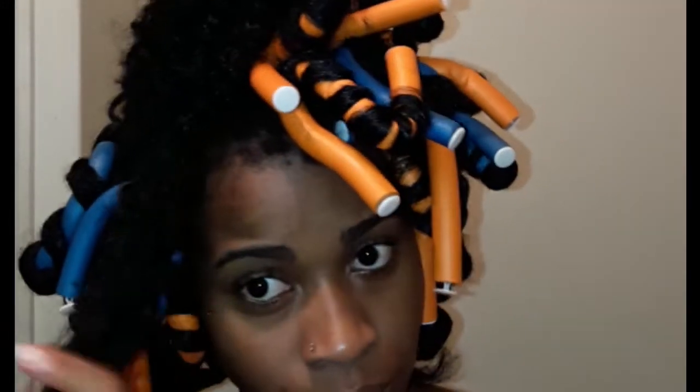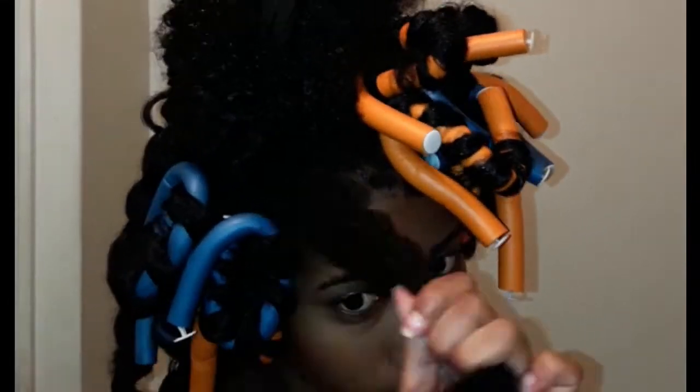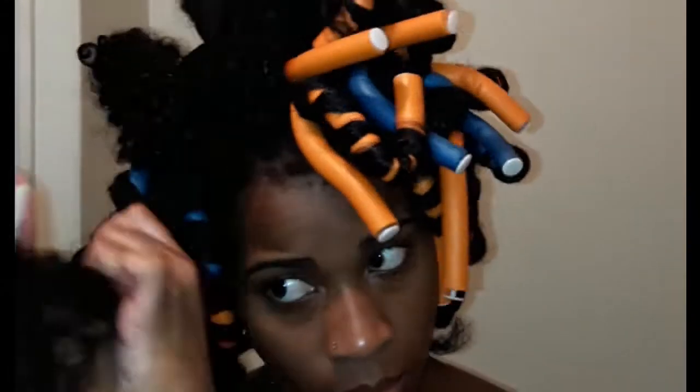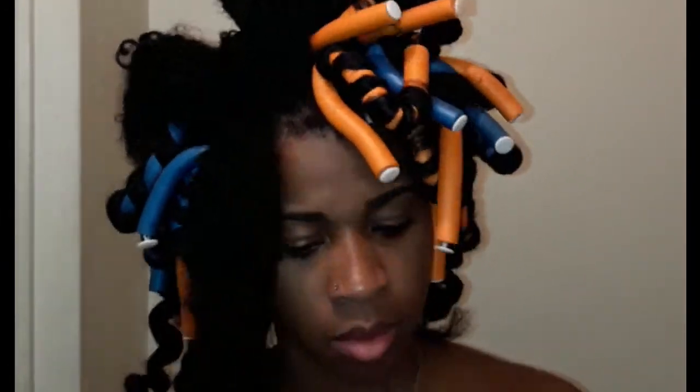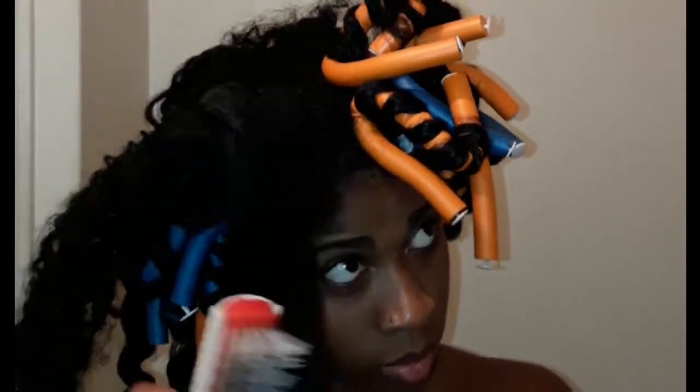Then we're going to take our Denman brush, and we're going to brush that baby from ends to roots. Y'all with natural hair know how this goes, although we won't use this Denman brush. You're not going to necessarily comb or brush out all the kinks. You just want the hair to have a bit of a straightening effect similar to this end result.